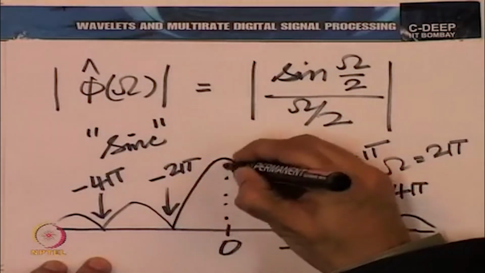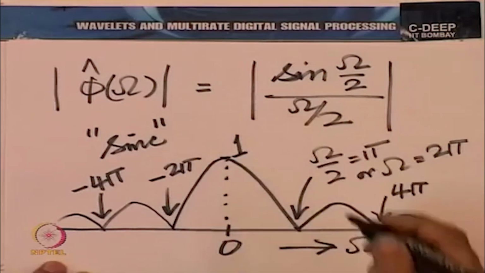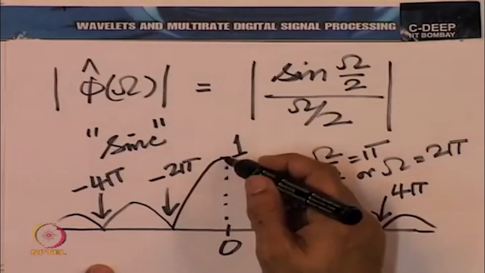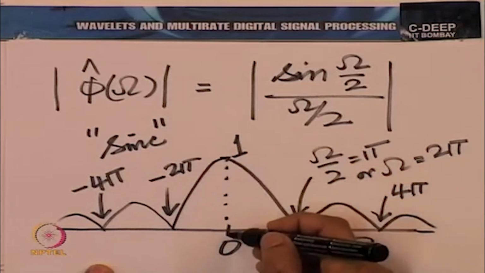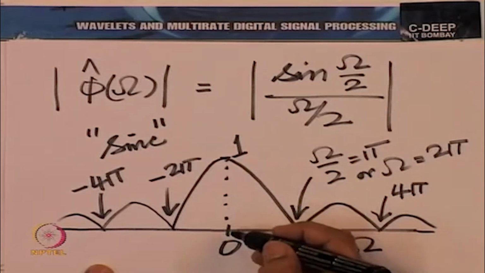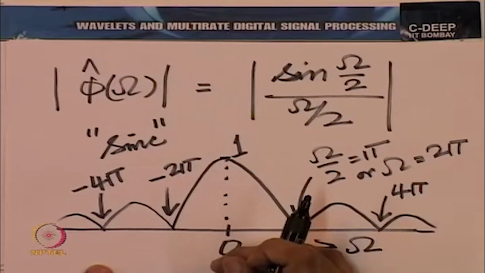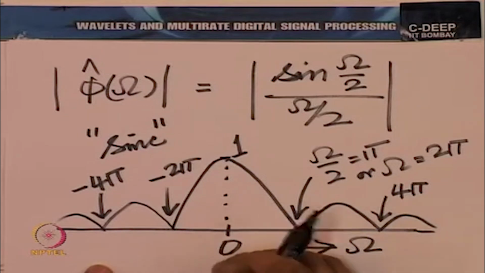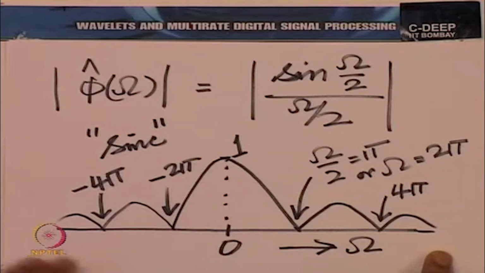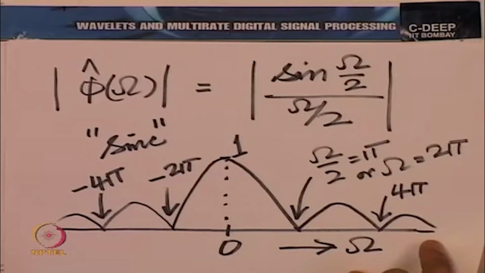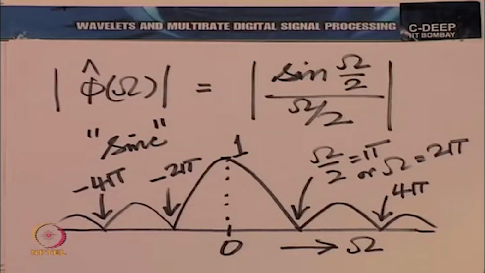At this point, the magnitude takes the value 1. In fact, recall that the value of the Fourier transform at omega equal to 0 is indicative of the area under phi t. So, the integral of phi t over all t. Anyway, so much for the magnitude. And now, we know what to do when we compress and expand. Let us look in general at the Fourier transform of phi 2 t minus m.